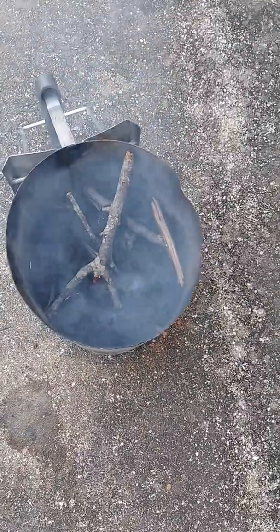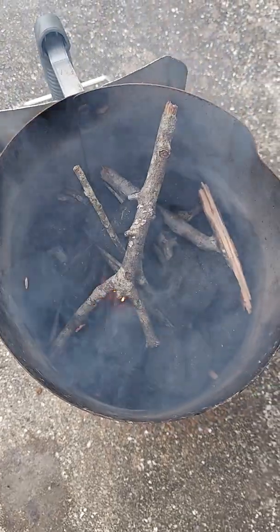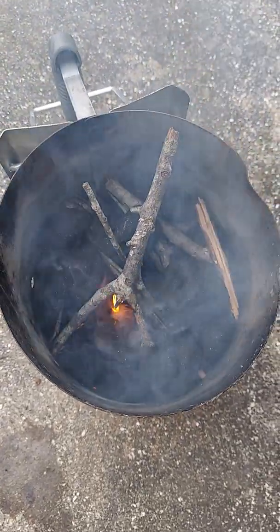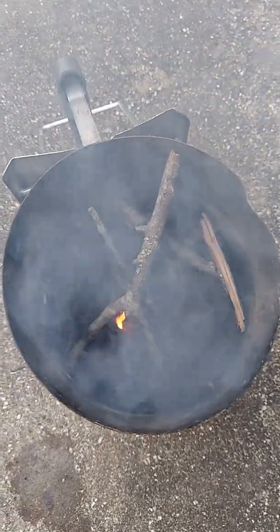All right, so this has been about 30 seconds since we last checked it. Now you can see how it's even getting that wood that we got from the yard. So fam, that's how you do it.